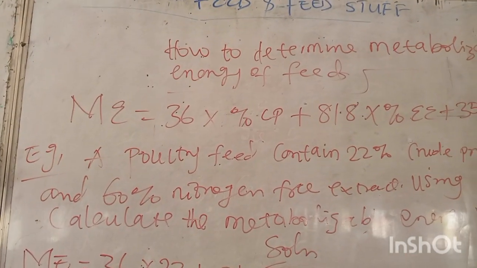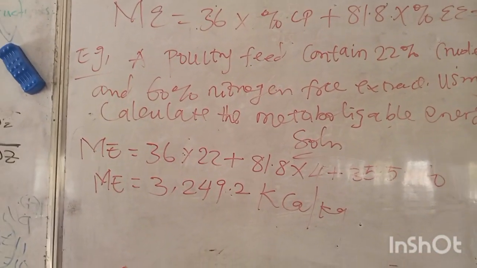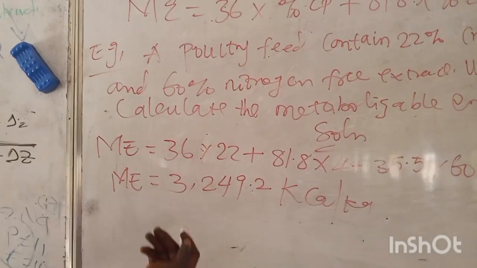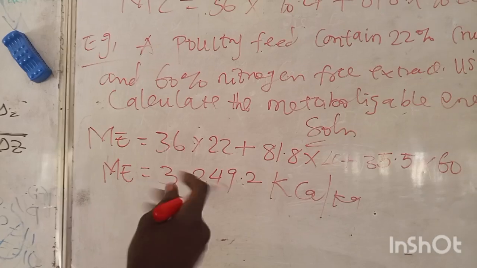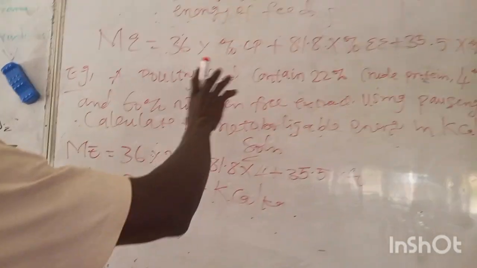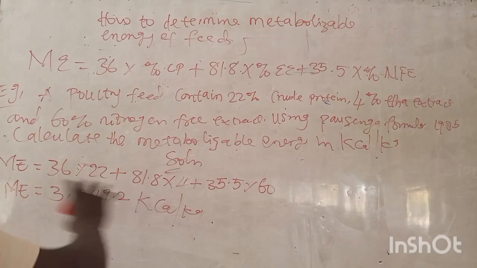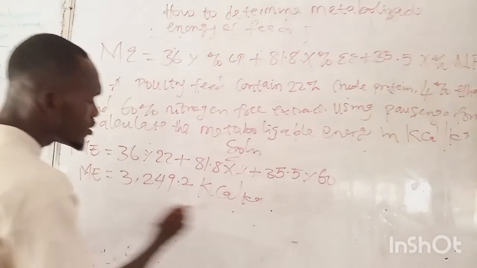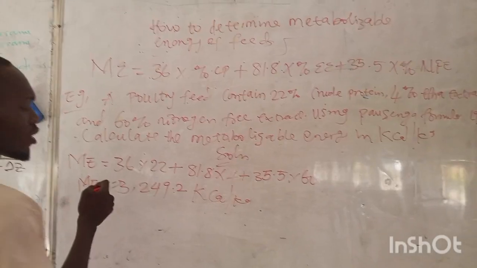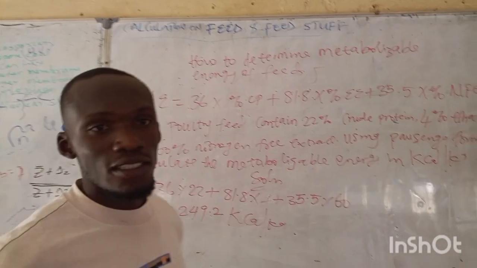If you look at this value here, it's as if the total energy value we generated is from maize, because the value for maize is 3,200. I don't know the source of energy in this particular field, but looking at the metabolizable energy, you see how it is. So this is our answer for this particular question. Looking at this, it is very, very simple.